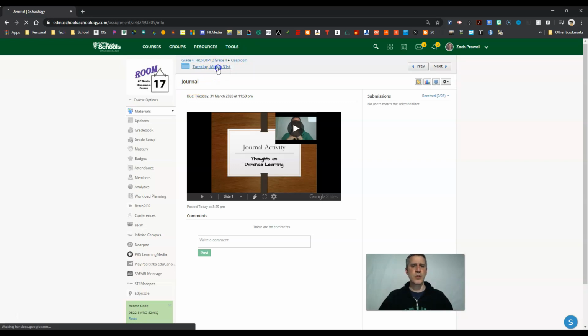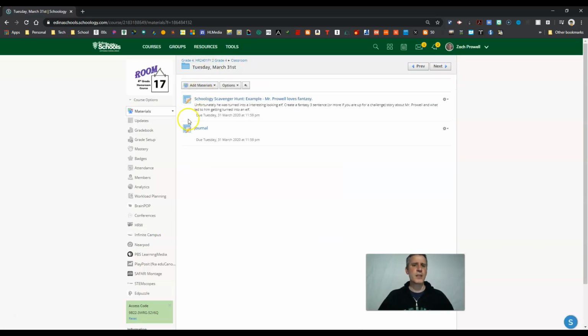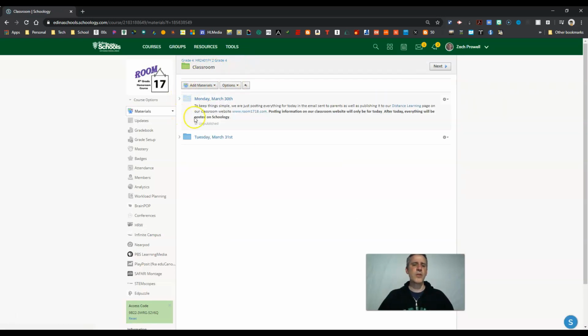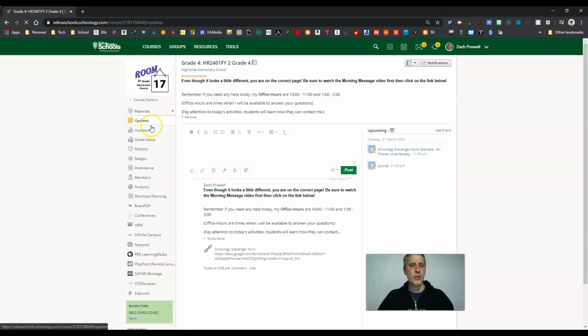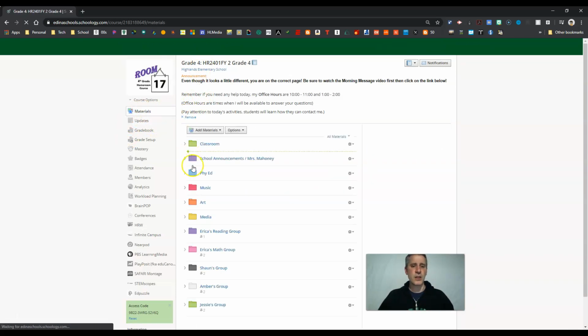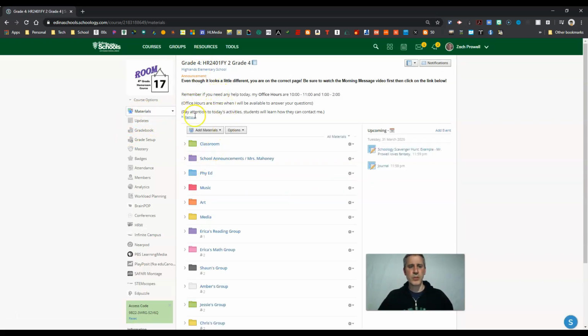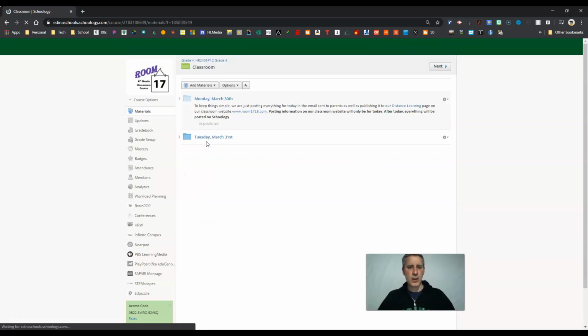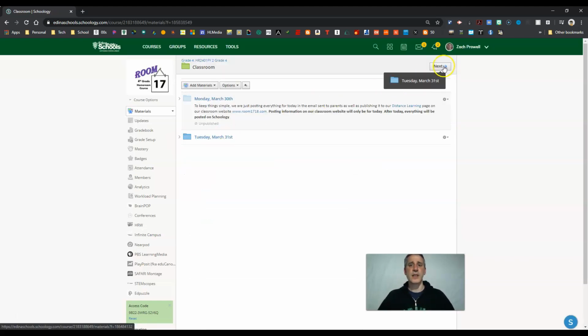So let me go back to this Tuesday folder. Okay, I see what's inside the Tuesday folder. Let me go to classroom here. Oh, so the Tuesday folder was inside the classroom, and then lastly, the course. The course holds, and now if I click course, notice it goes back to updates. I can go back to materials here. So you've got your breadcrumbs, you've got your arrows, you've got your clicking inside and going to it, as well as the next and previous buttons, just to kind of explore with today.